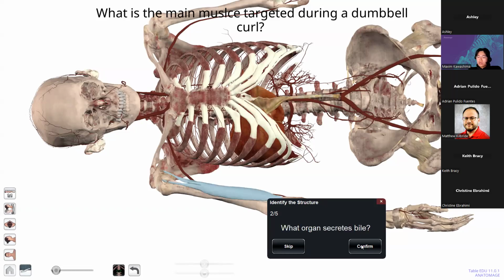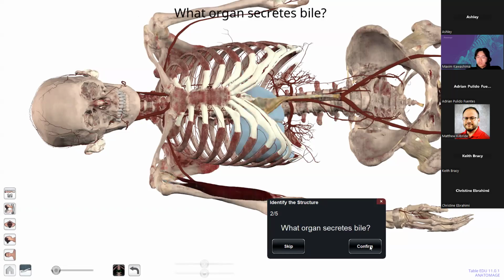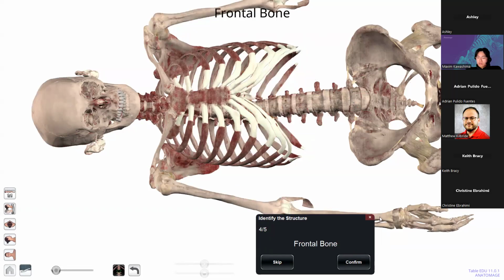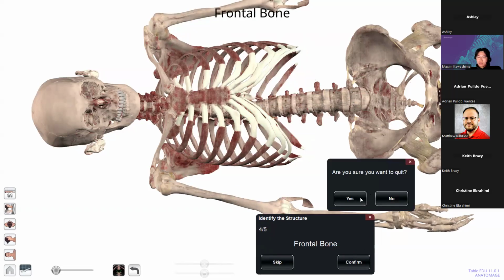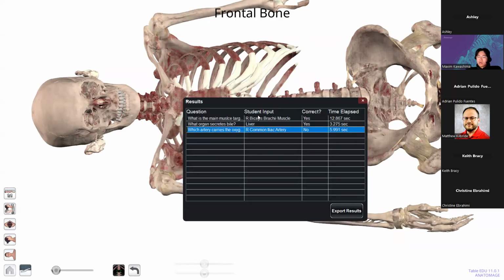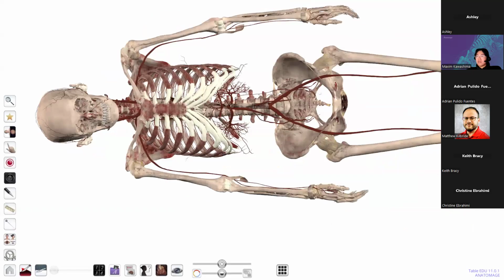You see I tap on the structure, I'll hit confirm. It's the same concept. I can still tap on different structures. You can see it poses at the top of your table as well. And pretty much you can see there how it poses the same. Show details, and you can see the question versus student input. So this is something, as you can see here, it doesn't actually tell me the right answer per se. It just tells me the question. So just make sure you know your own answer, or your own question. Just keep that in mind. I'll exit out of that.